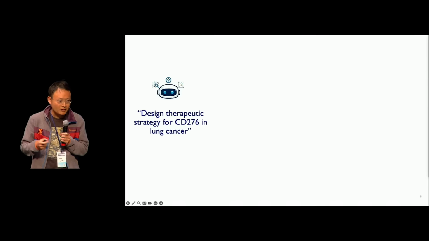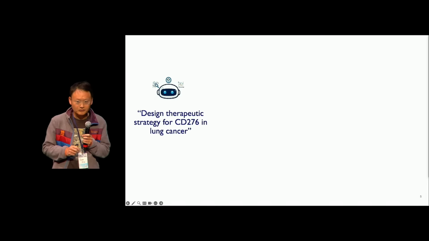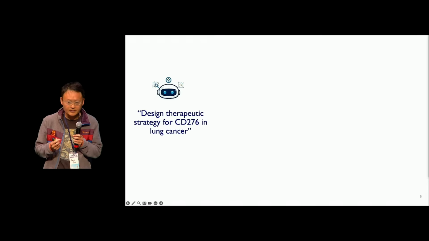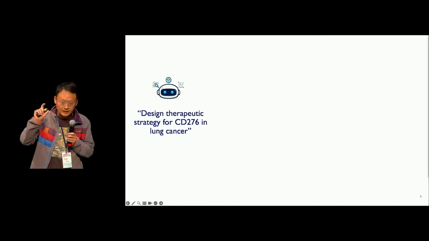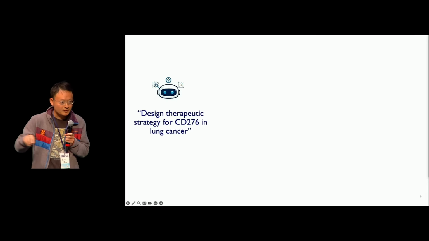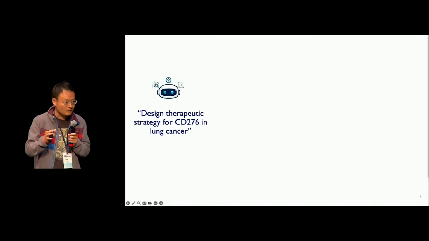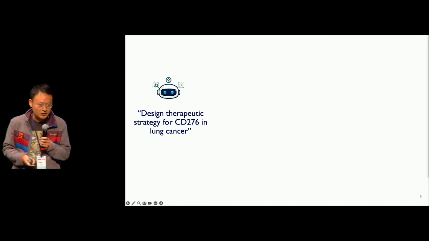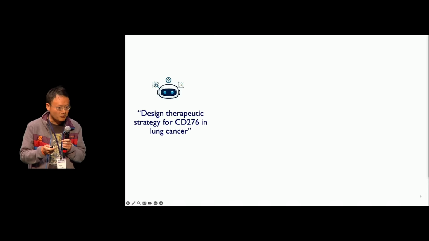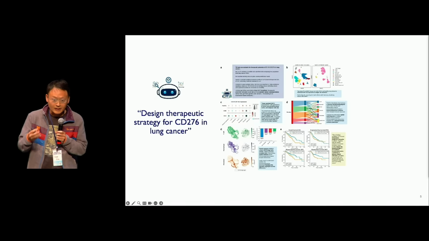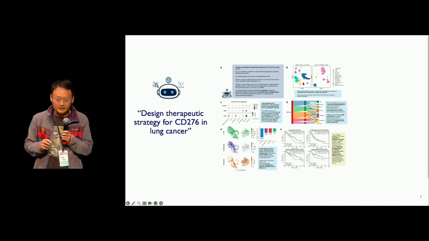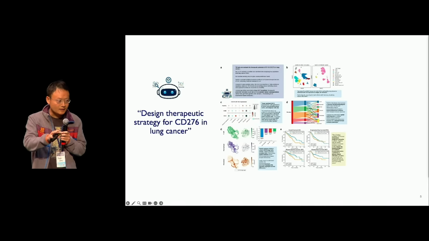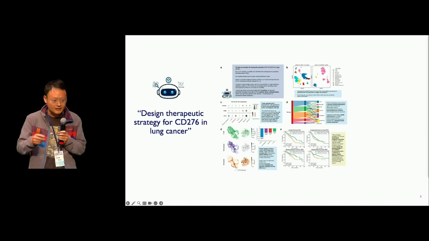Here's one example of a project we assigned to this virtual biotech: to help us design new therapeutics for a particular target in lung cancer called CD276, a transmembrane protein that has the effect of suppressing immune response. A lot of pharma companies are interested in this target. So we asked, can the virtual biotech help us design a new therapeutic for it? This team of agents, involving many thousands of agents, did a lot of comprehensive analysis, looking at genetics data, genomics data, patient data, and so on.